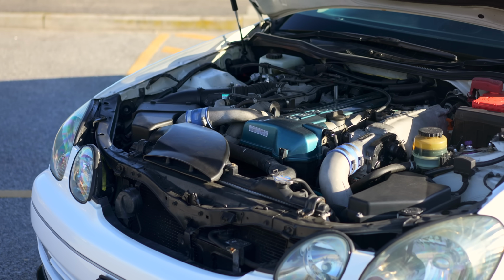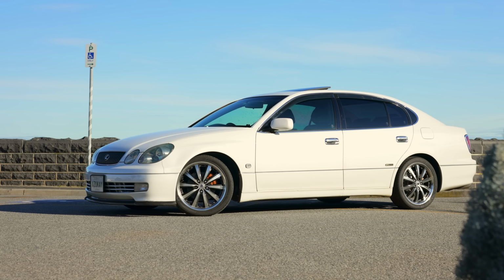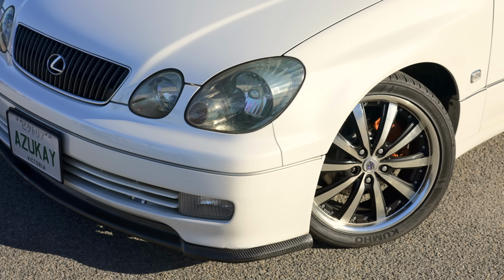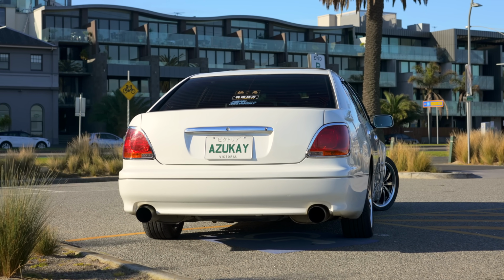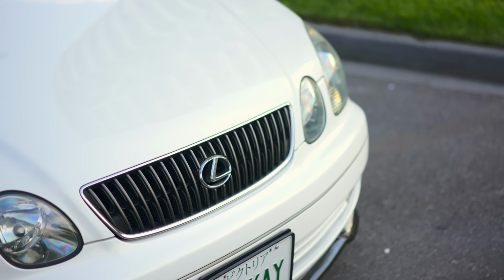It's got high flow turbos, it's got a bigger intercooler, it's got 1000cc injectors, and all up, it's pushing about 250 rear wheel kilowatts of power. From factory, the Toyota Aristo was good for making 280 horsepower or 208 kilowatts on paper. And because of the gentleman's agreement in Japan in the 90s, all cars were limited to just 280 horsepower. And this car was one that was severely understated from factory, so many people could very easily extract huge amounts of power from the twin-turbo 2JZ engine with just bolt-ons and a tune. And it could make that power very reliably, and that's because of that cast iron block of this 2JZ engine.